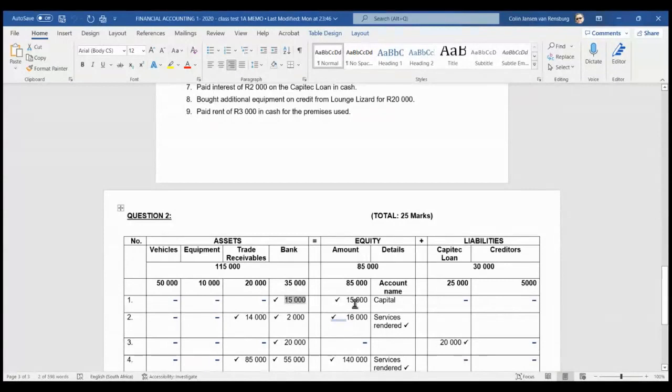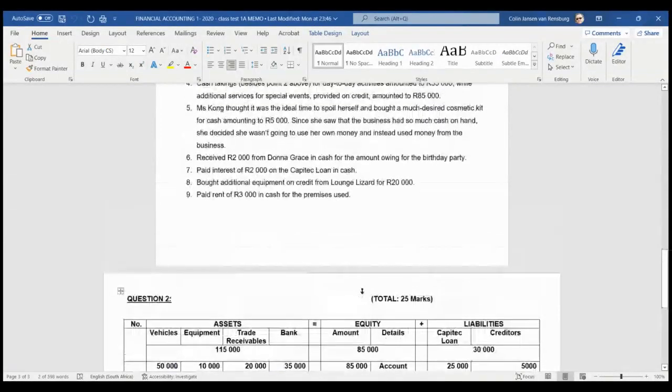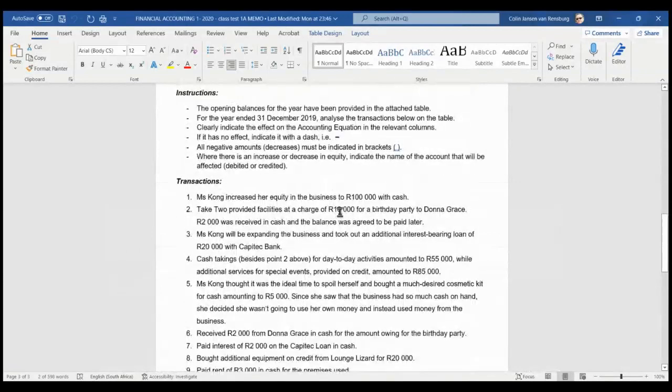So if they said she's increasing it by or with 100,000, then the increase there would have been 100,000, and the increase there would have been 100,000. But here they said she's increasing equity to, in other words, the end balance. The objective is to have 100,000 equity in the business. Does that make sense? I mean, does that help? To me, does it? Okay, good.